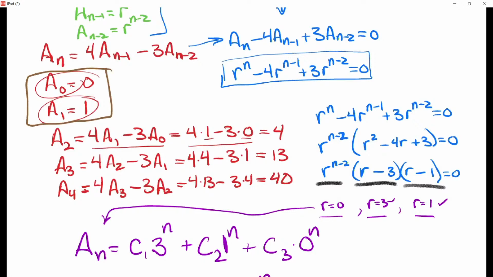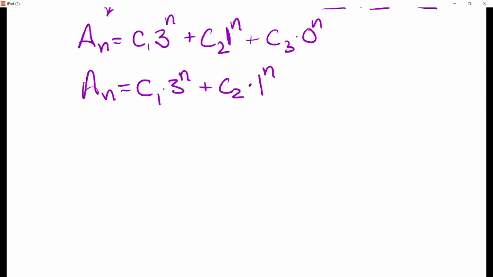Those are the initial conditions. It's like, where did we start originally? We started over here. A0 was 0, A1 was 1. So here's how I'm going to do this. A0 equals 0, and A1 equals 1. Now, here's the tricky part: I need to think in terms of what is going to happen when I change n to 0 up here.